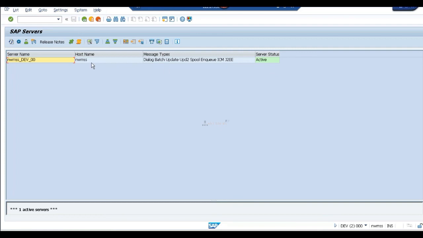For example, I have one CI and one DI, so two entries will be displayed here, right? If I shut down my dialog instance, then I can see the dialog instance entry here with the status stopped, right? Now in this case, I have only one central instance. For example, if I have stopped my central instance, can I see the entry here with the status stopped?